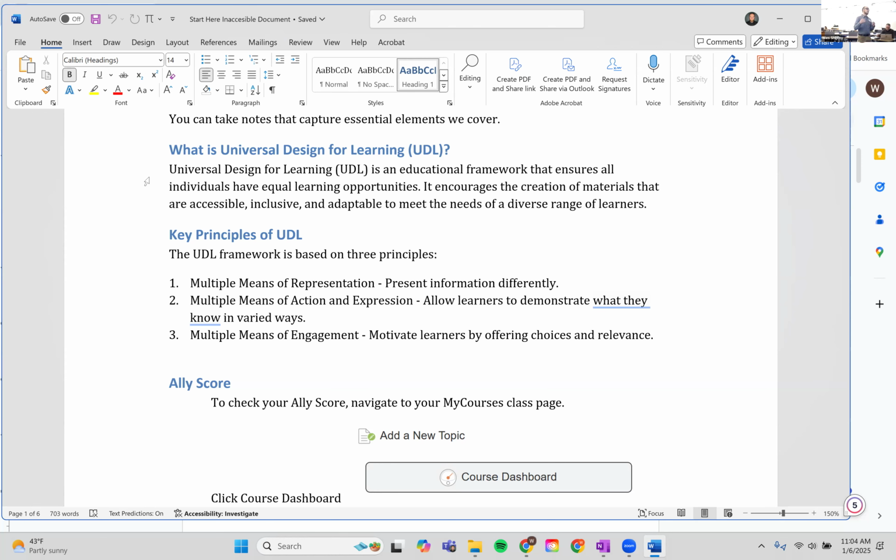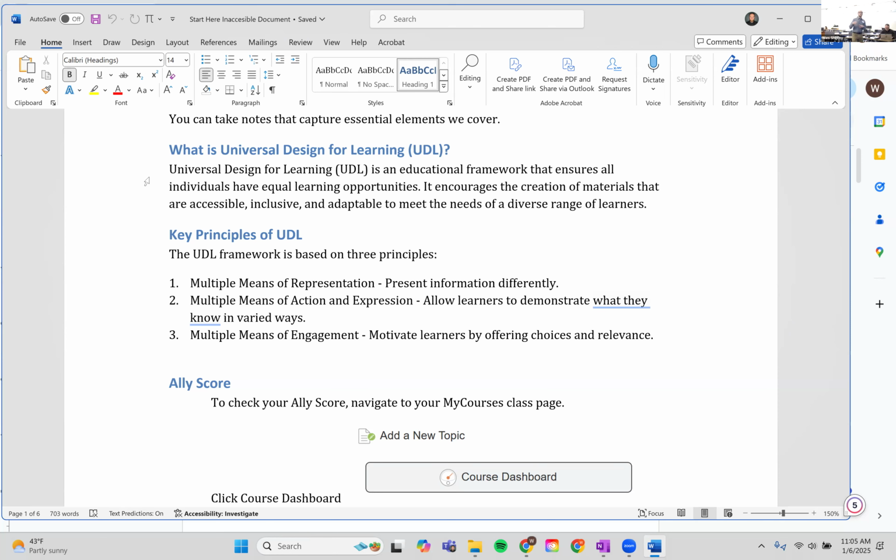One of the things that I really like about UDL is that it's a proactive solution, not a reactive solution. So as we're building our course materials, if we take this UDL approach and just keep it in mind and develop it into our learning philosophy approach, in the future, it can save us a lot of scrambling and headaches and trying to serve our students at the last minute. I always like to feel prepared ahead of time. So if you can grasp this UDL concept and work it into your practice, then it can save a lot of stressful experiences in the future.